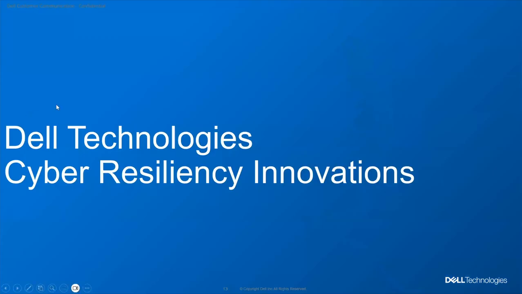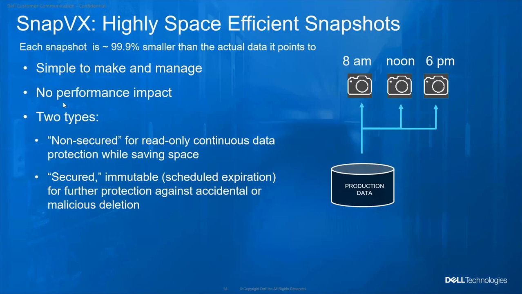So how do we solve this problem at Dell? What are our cyber resiliency innovations? Well, we came up with a solution coming up on 10 years ago in the prior version of VMAX called SnapVX, which uses a pointer-based technology to make very space-efficient snapshots in a way that does not impact performance and gives you the ability to make some of them secure and some of them not secure, all while saving space. Making many point-in-time copies that don't consume space and don't have the copy-on-write penalty that often came with making a point-in-time copy.